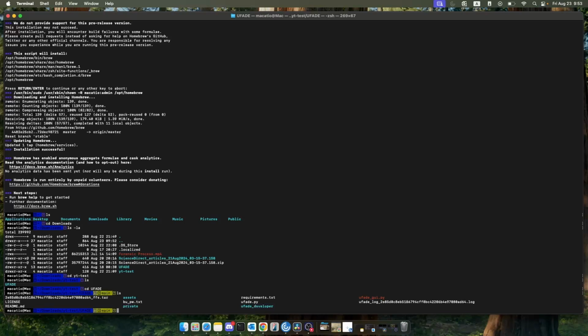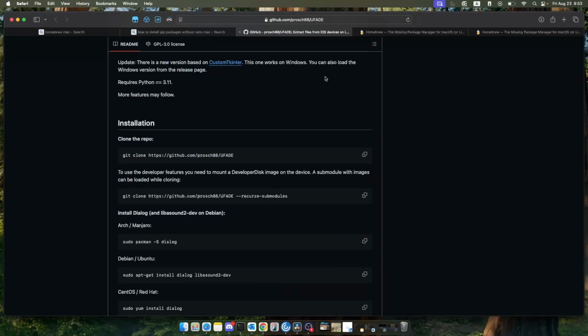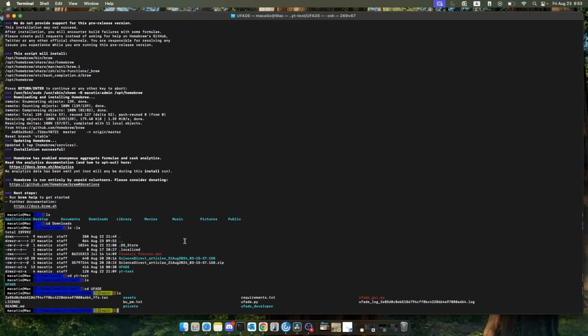What you're going to do is git clone this, and assuming that you have git already, you'll be able to clone it to wherever you want.